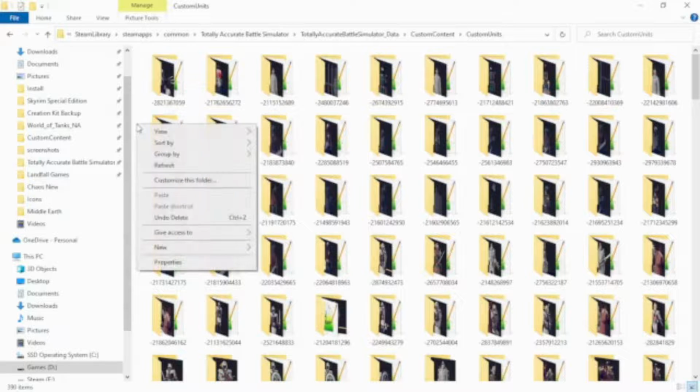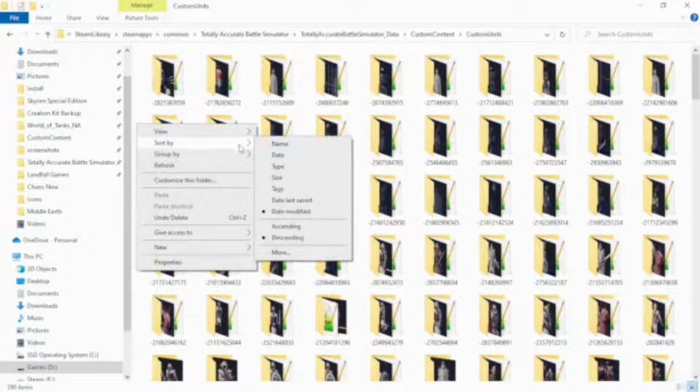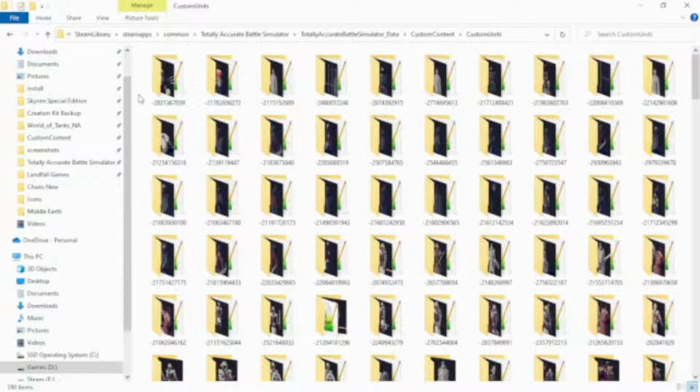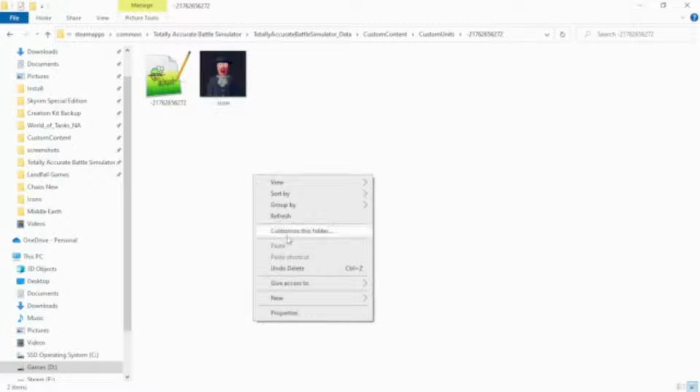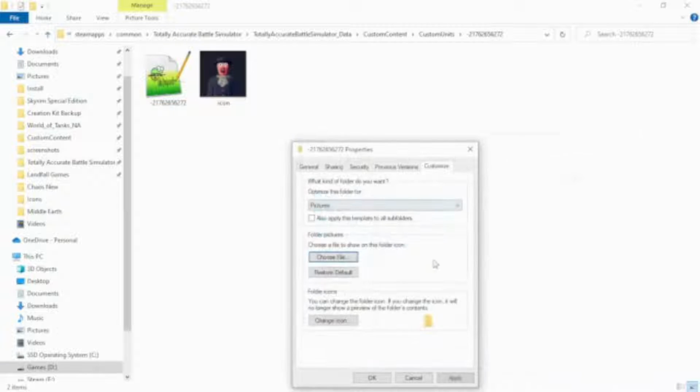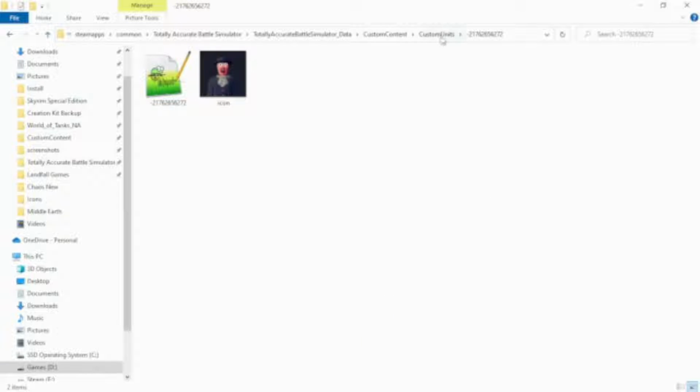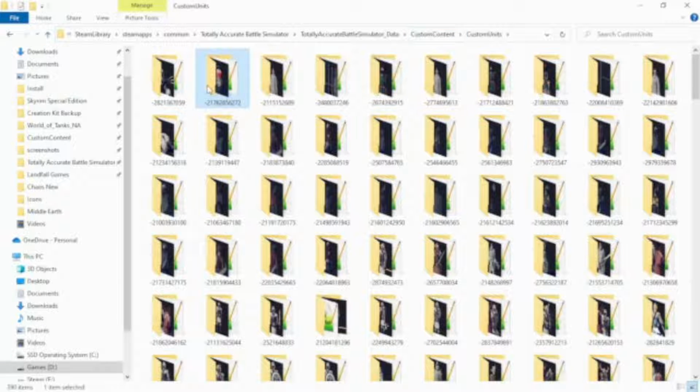I sort them differently as well when it comes to sorting. You can come down and choose the items here, but I like to use date modified and descending so that the very last thing that I either create or the very last thing that I modify here, not save, because in game it won't do that, maybe a data entry, or if I change an icon, for example, I can customize the folder and choose that file. And it used to apply whenever I would come back. But anyway, I'm digressing. So just a couple things that we're going to go over.